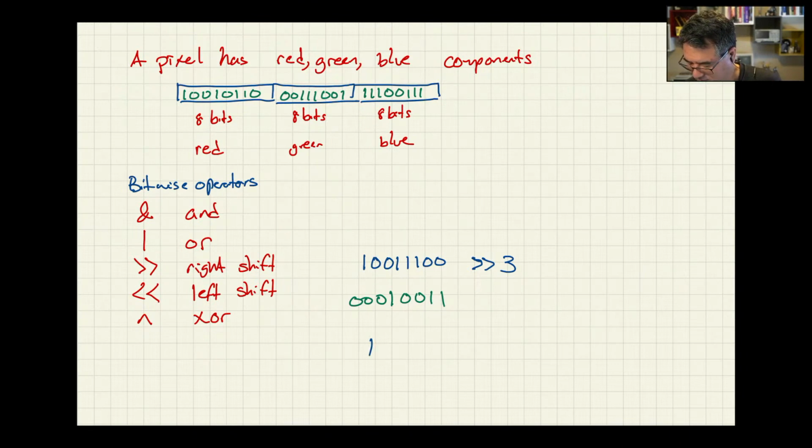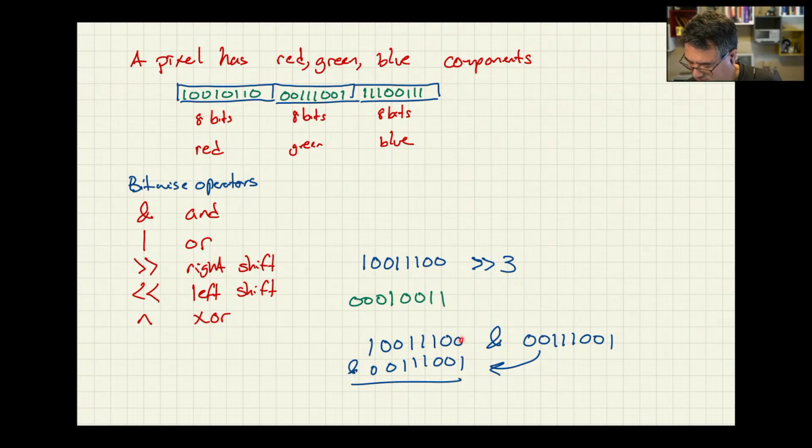So if I have a number like, again, 100111100, and I do and, let's say 0, 0, 1, 1, 1, 0, 0. That's only 7, so let's put another 1 on there. Let me just move these down here. 0, 0, 1, 1, 1, 0, 0, 1. And we're doing an and. And then you just look column-wise, you do an and operation between pairs of numbers. So 1 and 0 is 0. 0 and 0 is 0. 0 and 1 is 0. 1 and 1 is 1. 1 and 1 is 1. This is a 0, and a 0.